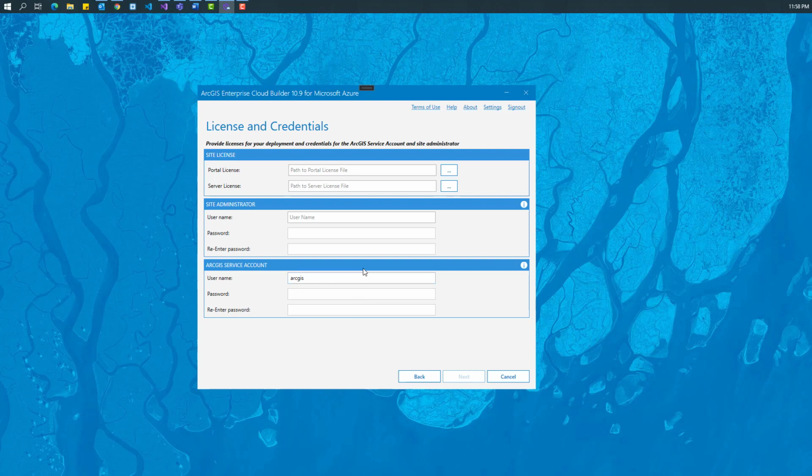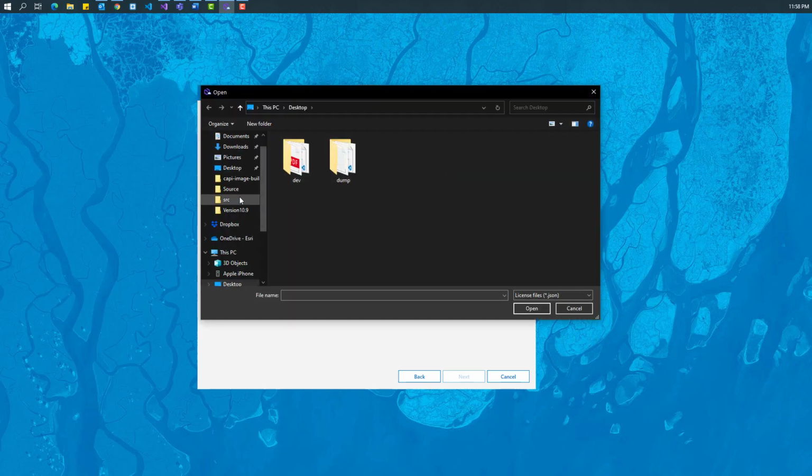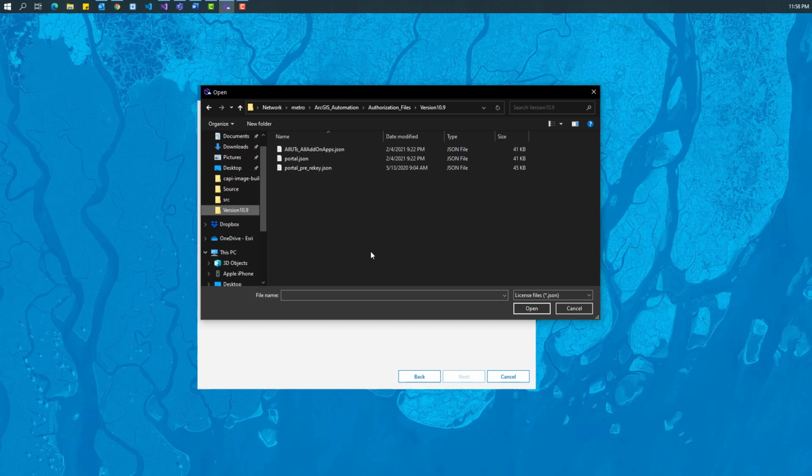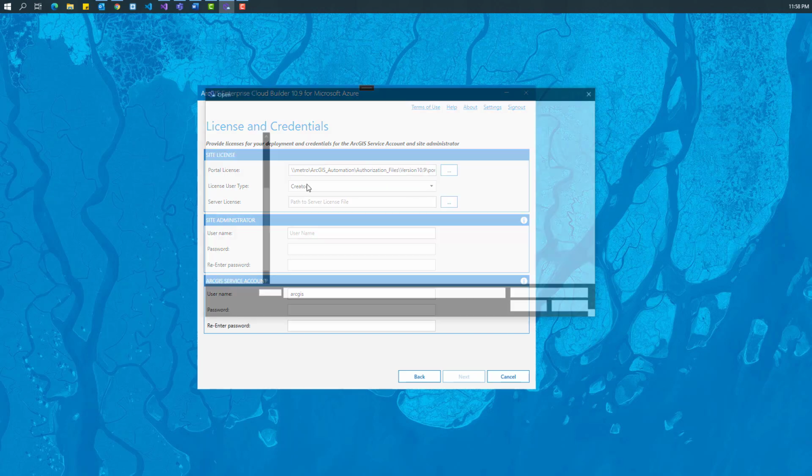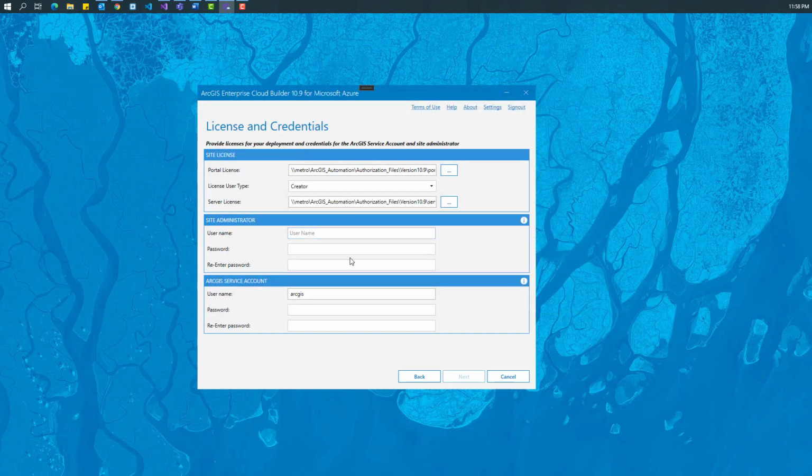Here, you will be asked to provide some information related to licenses and credentials that is needed for the deployment. First, it asks for the license file for the portal and this server, which I already have on my local machine and will browse to now. Once I've selected the portal license, I will also be asked to select a user type. Here I select the creator user type. Next, I select the server license type.